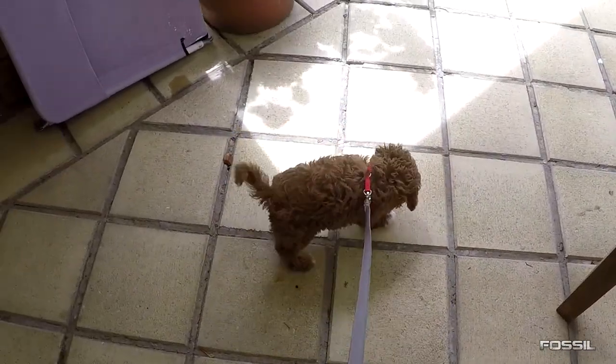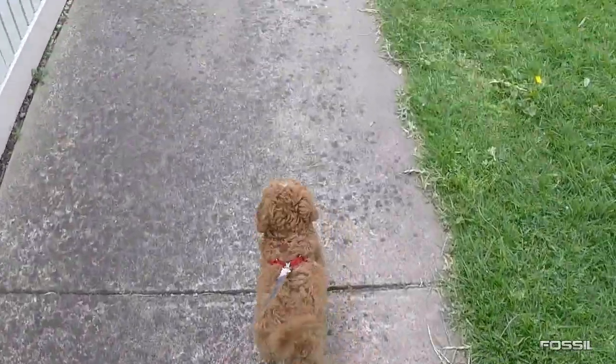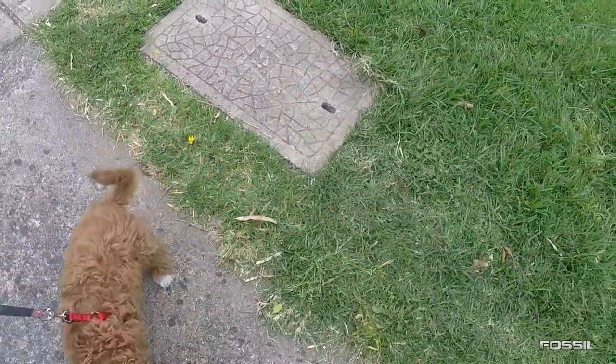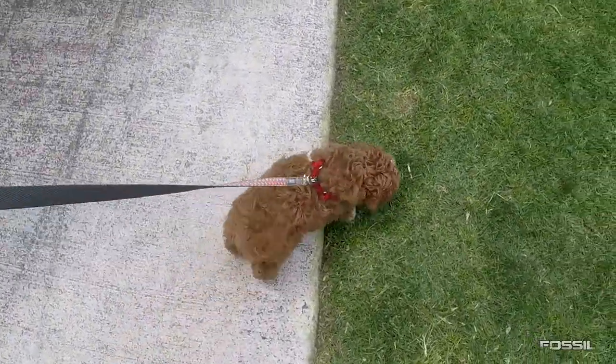So we're just about to take Summer for her first walk, and before, as you saw, she actually got out of her harness down the street, so we went and bought her a smaller one. Here she is. So we're just taking Summer here for her first walk. She's not really familiar with how to walk on a lead yet, and everything's just so new to her, so she just wants to explore.